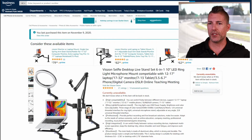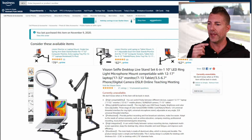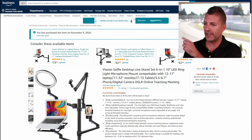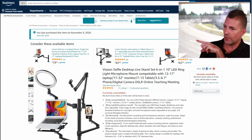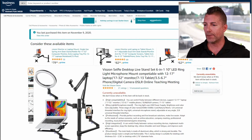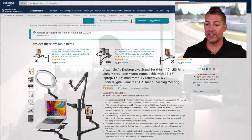Now this unit, I paid $132 on Amazon. However, if you notice, it shows right underneath me that it's currently unavailable. If I can get it on the screen, you see the $82 option, and that is a 3-arm kit. I'm kind of curious if you can actually add different arms.